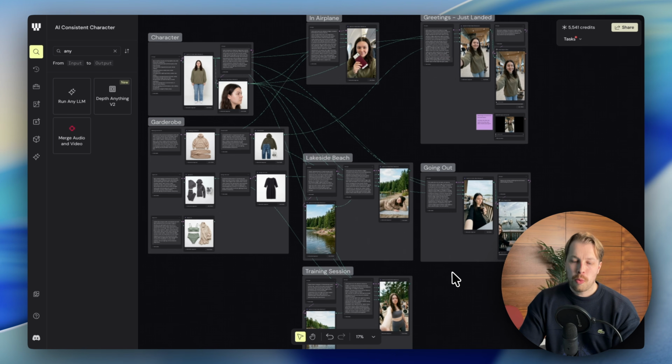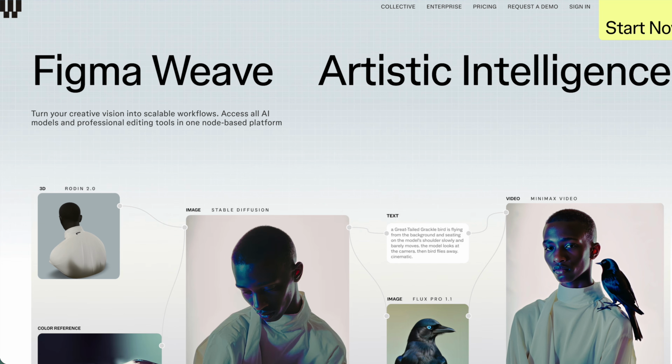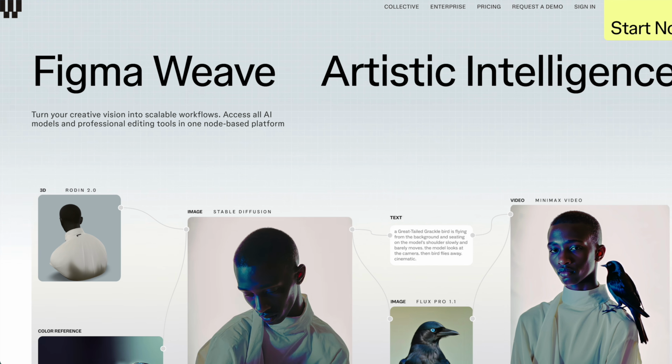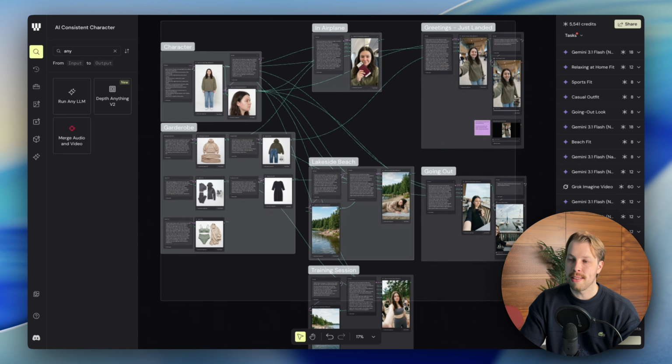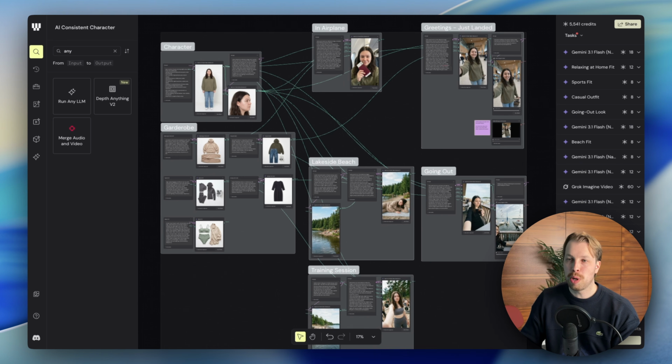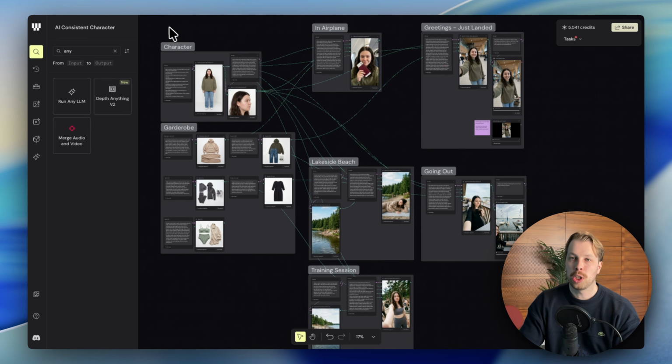And now the only realistic way for you to create consistent characters like this is by using an AI workflow builder that allows you to do everything in one place like this. So you don't need many subscriptions or different tabs or chat-based editors where you pray for consistency and never get good results. What you can do is you can just build it all here in one place.